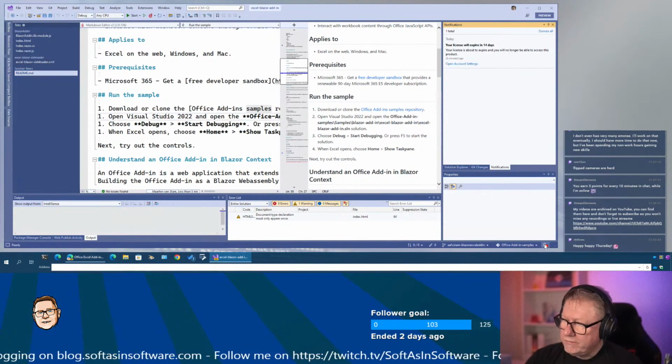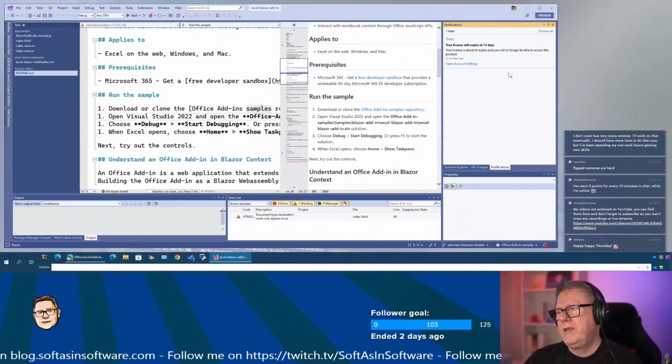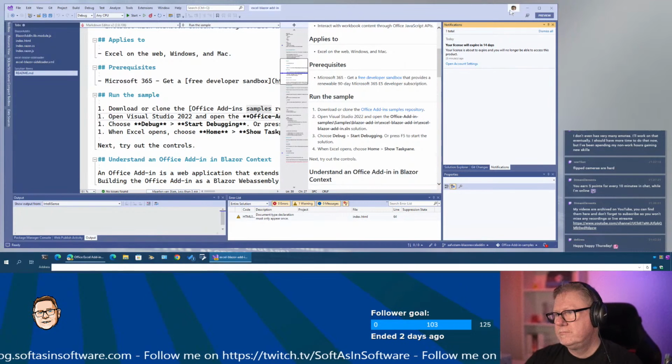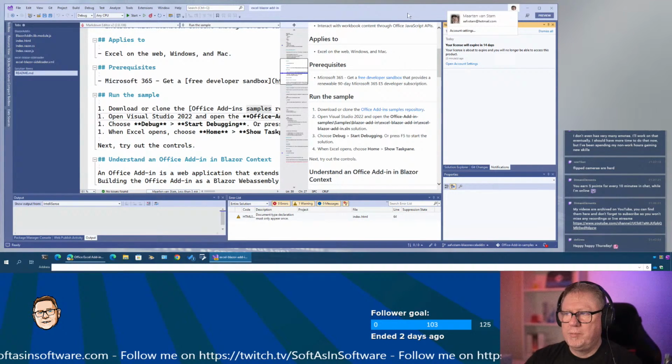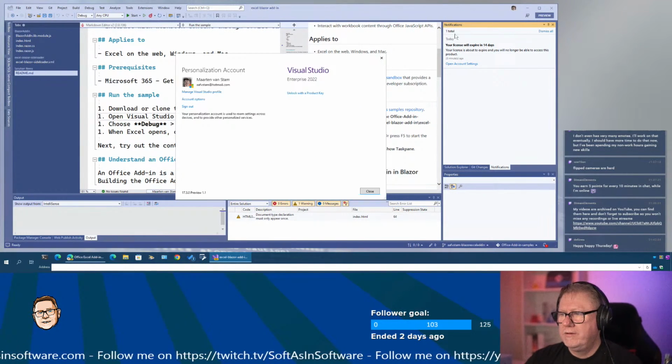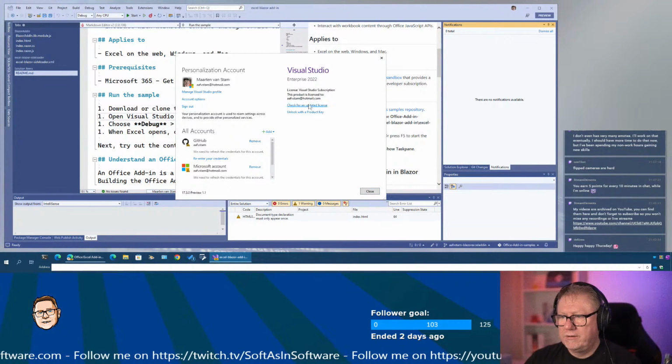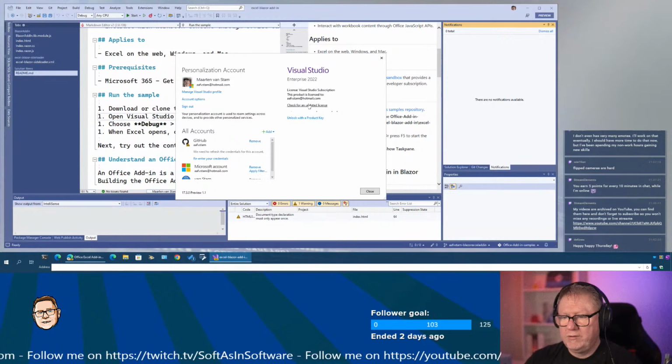Is there an update? Oh, my license will expire. That's not possible. Because this is the preview, it can't expire. Exposing all my information again.